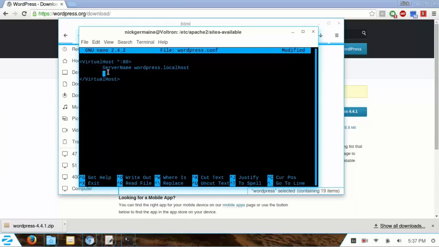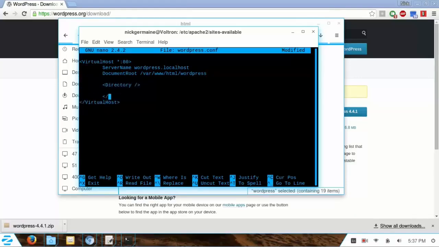So the next thing we need to do is set the document root. And this should look exactly the same as it did in the last video. We're just going to point it to a different directory. And now we actually need to configure some things. So open up a directory element and just put a / here.